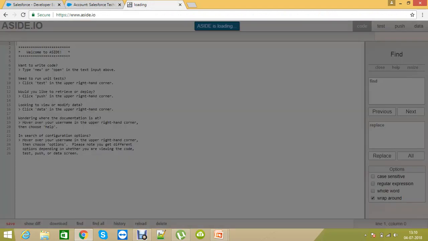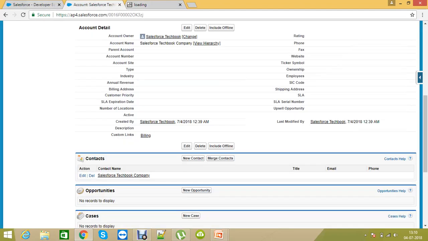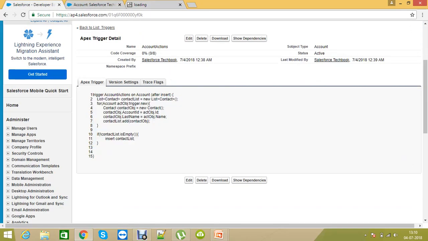And one more thing you have to remember, we always prefer writing a single trigger on an object. And one more thing, as I told you, we have to write a handler. Why do we have to write a handler? First of all, it's the best practice. Second, if we have more logic or complex logic or more lines of code, it should be readable. For that we write everything in the handler. According to best practice, you always use a handler instead of writing your entire logic in the trigger.